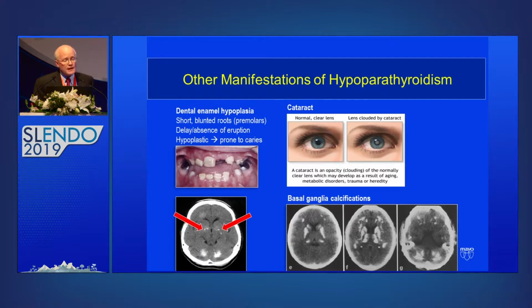So dental enamel hypoplasia is fairly common, especially in those who have an inherited or congenital form. Not yet clear what they have necessarily, but this is very common. Cataracts are very common as well, and typically it's said by our ophthalmologists that a posterior subcapsular cataract is the most common presentation in these patients. If they're older, of course, they can have other age-related cataract presentation at the same time. But in many of the inherited, familial forms, these people develop cataracts at a much earlier age.